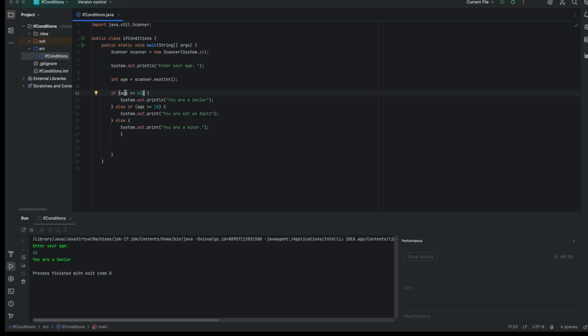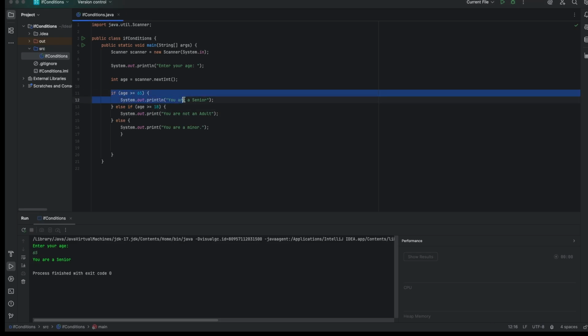So the system is going to follow the message, which is print you are a senior. The computer is not going to run the else if condition if the first one is true. If the age is equal to 65 or greater than 65, that's fine.